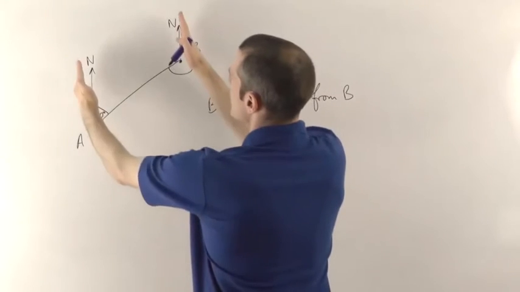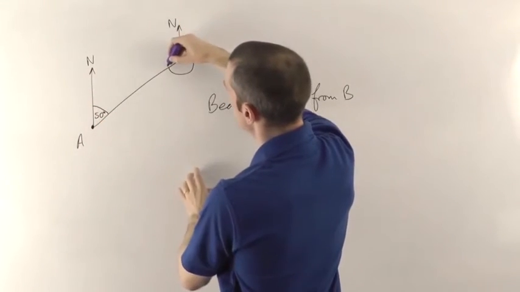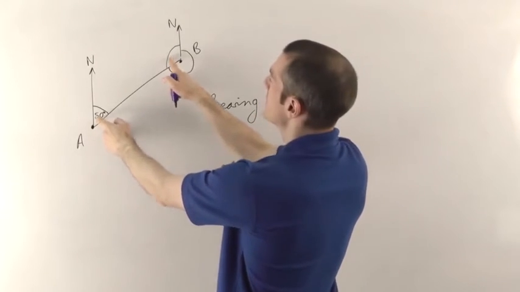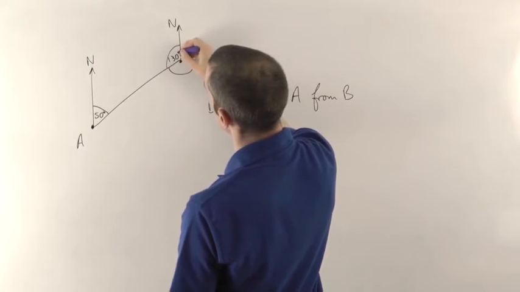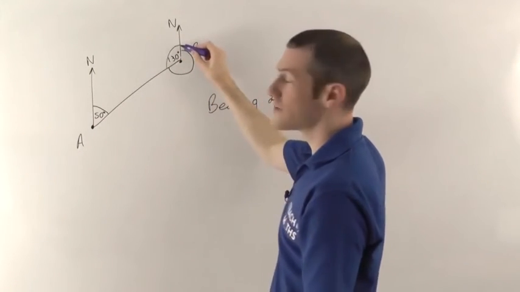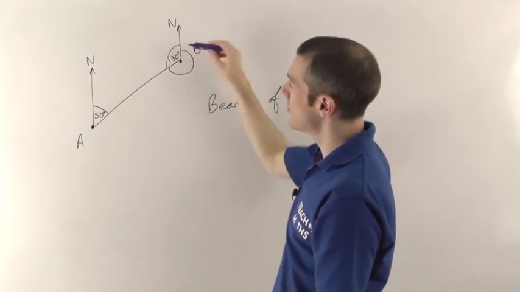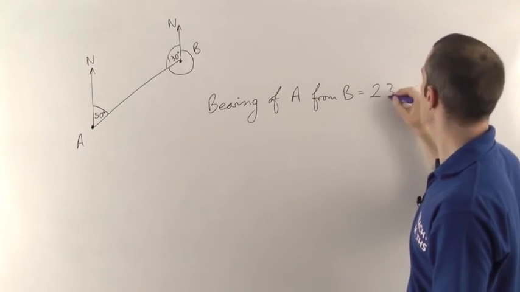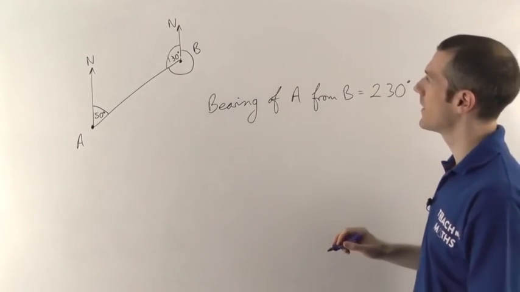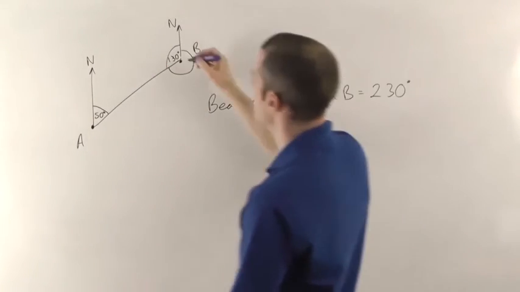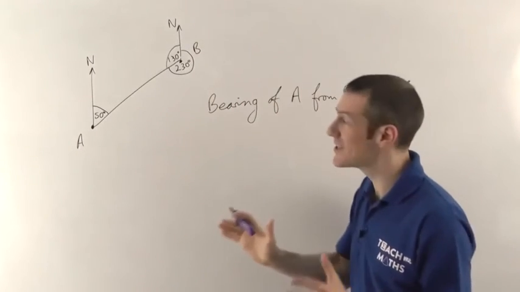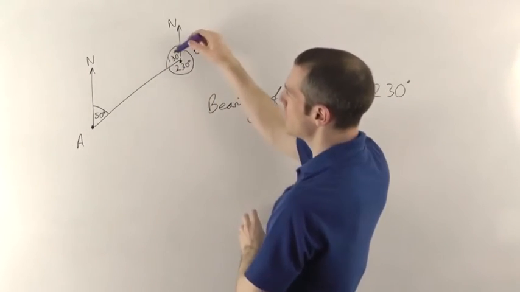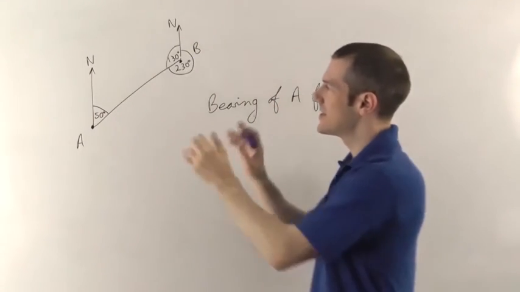Those two are parallel, which means that this one and this one here are internal or interior angles, so those two have to add up to 180, which means that this one is going to be a hundred and thirty degrees. And then you've got angle all around in a full circle - it's got to be 360 degrees. So if you take 130 degrees away from the 360 degrees, you're going to get two hundred and thirty degrees. So 230 plus the 130 gives you 360, which means that this angle here is 230. But the key thing you need to realize here is that it's the angle measured clockwise from north, that way around, not this one here but that one there. You've always got to go clockwise.